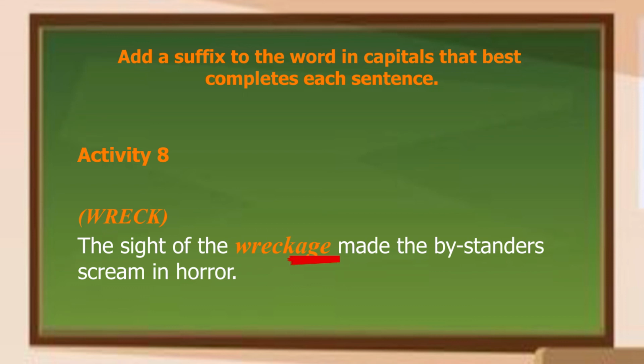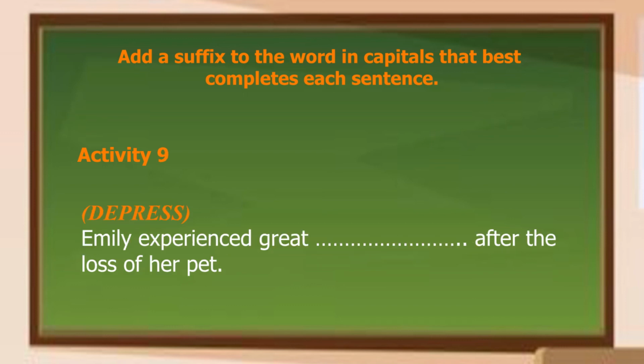A-G-E, that's correct. The sight of the wreckage made the bystanders scream in horror. Very good. Number 9, we have the word depress in brackets, and the sentence reads, Emily experienced great something after the loss of her pet. Which suffix should we add to the end of the word depress?